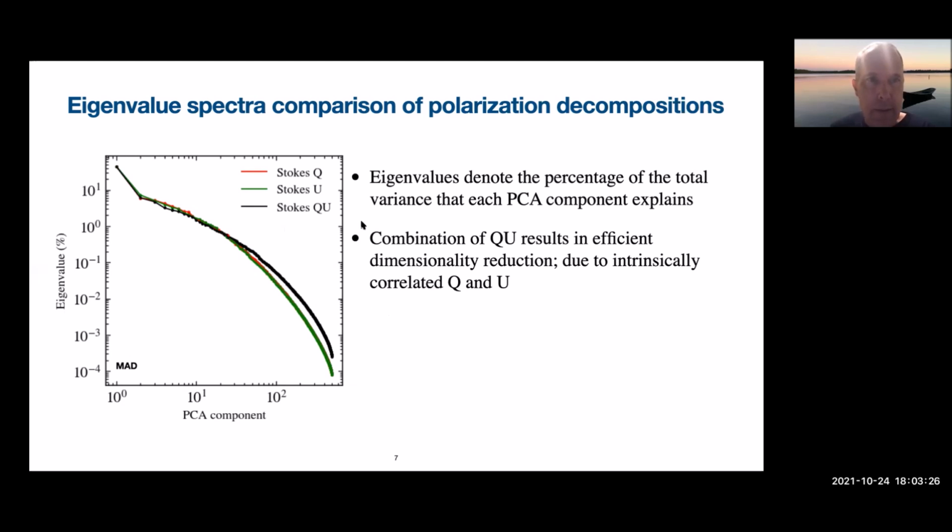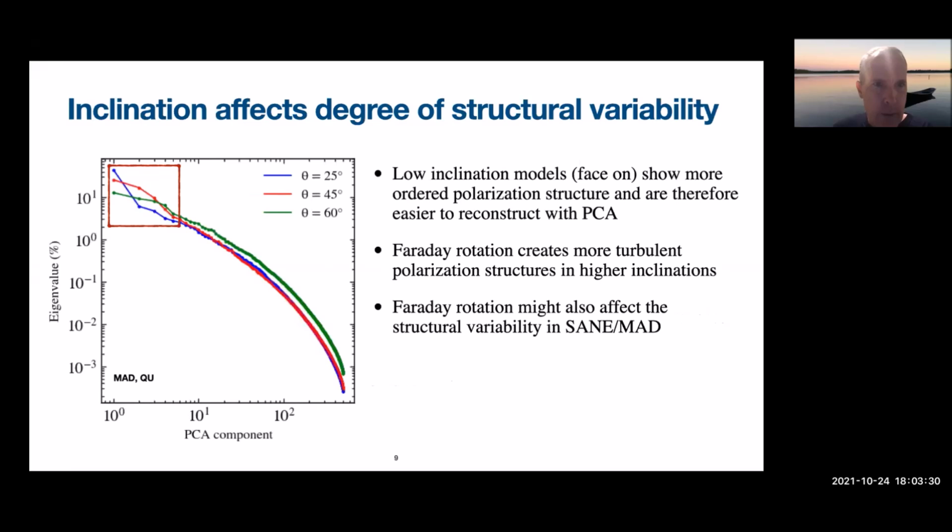I had a question maybe similar to Kelly's about slide 9, where you were looking at the inclination effects. I was curious, there's such a big difference for the blue curve, the theta equals 25 for the first component compared to everything else. And I was just wondering if there's a way to understand why the first component behaves in a different way from everything else as a function of inclination.